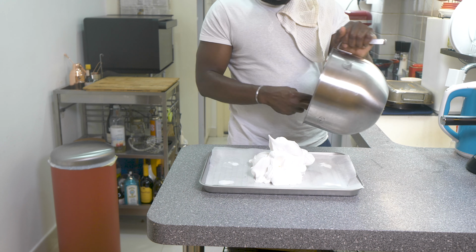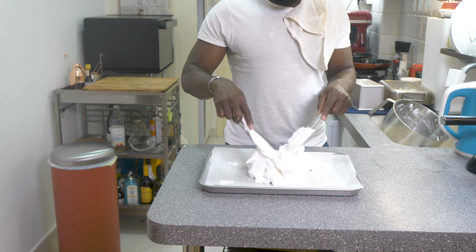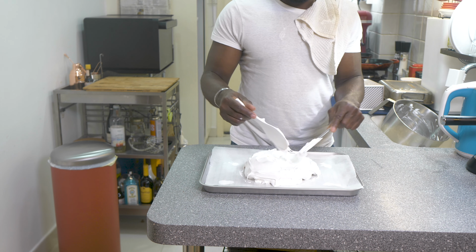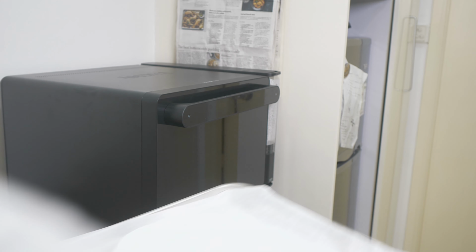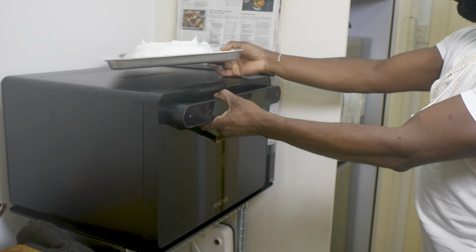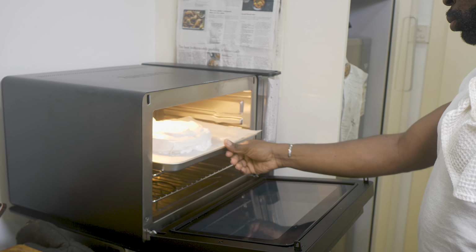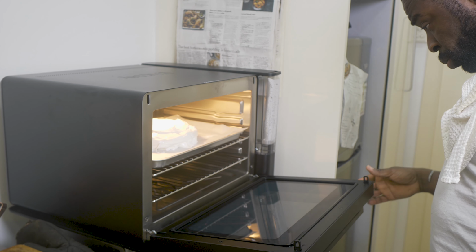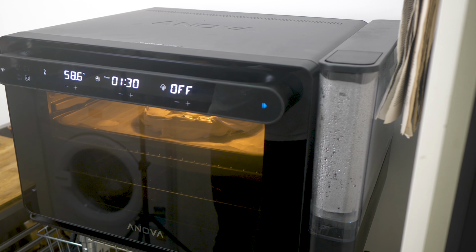The second test is the low temperature test. So my main motivator for buying a new oven was the fact that I discovered that my old oven did not work properly below 180 degrees Celsius. I tried to make meringues on several occasions and burnt each time. And I realized, okay, I think it's time to buy a new oven. So I was very keen to make sure that my Anova could handle and make meringues well. And it does it perfectly.